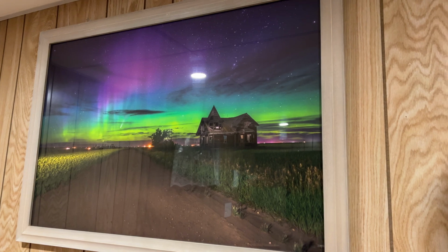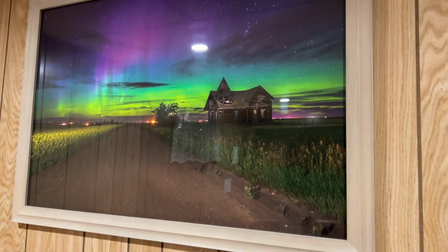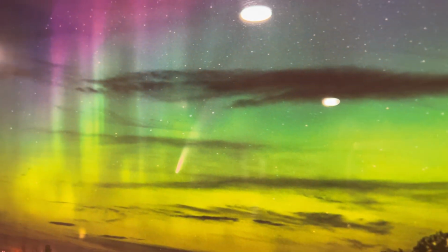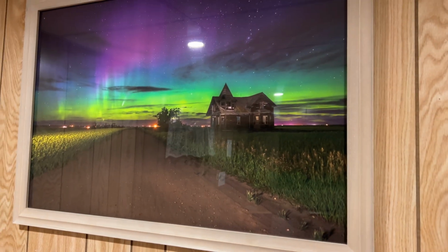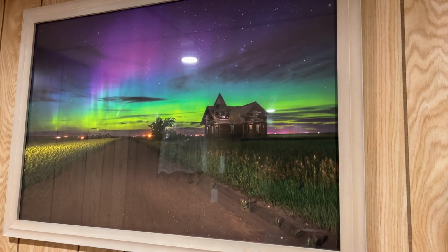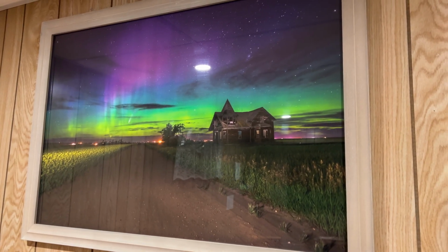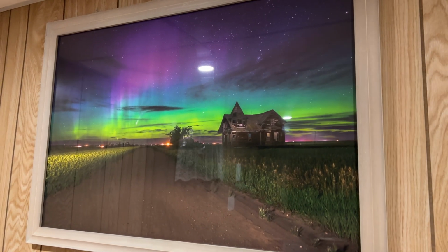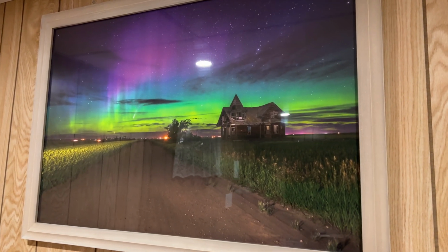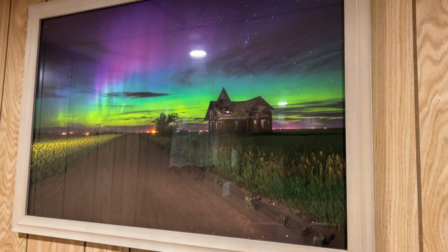Speaking of photography, I thought you guys might want to see the shot of a lifetime I got back in 2020. I don't really have anything to point with right now, but there was this comet back in 2020. You can see it right there in the shot. Basically, I wasn't going to go out and take pictures of that comet because I was convinced I wasn't going to see anything, but I decided to go out anyway with my Nikon D800 and my 20mm lens, and sure enough it was there, and not only was it there, but the aurora went nuts as well, so I will never ever get a shot like that again, I'm sure. I don't think anybody else will either, because who knows if that house is even going to be there the next time there's a comet, let alone aurora with the comet. So I'm very pleased with myself about that shot.